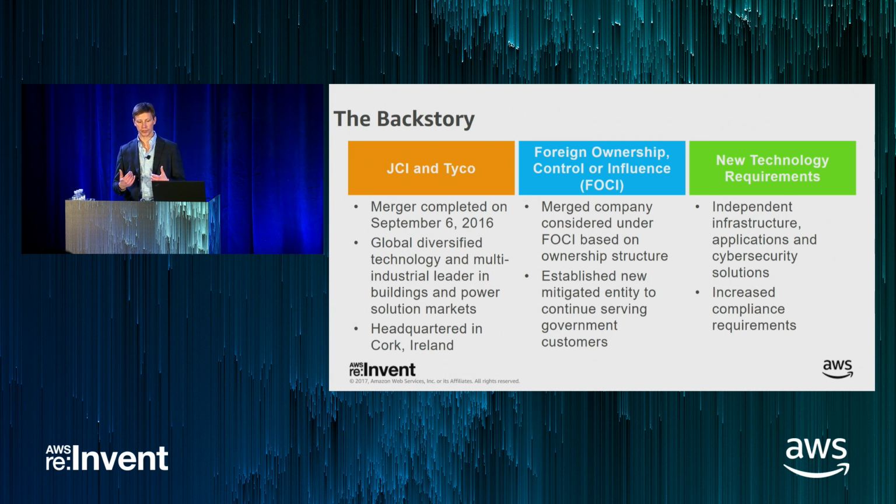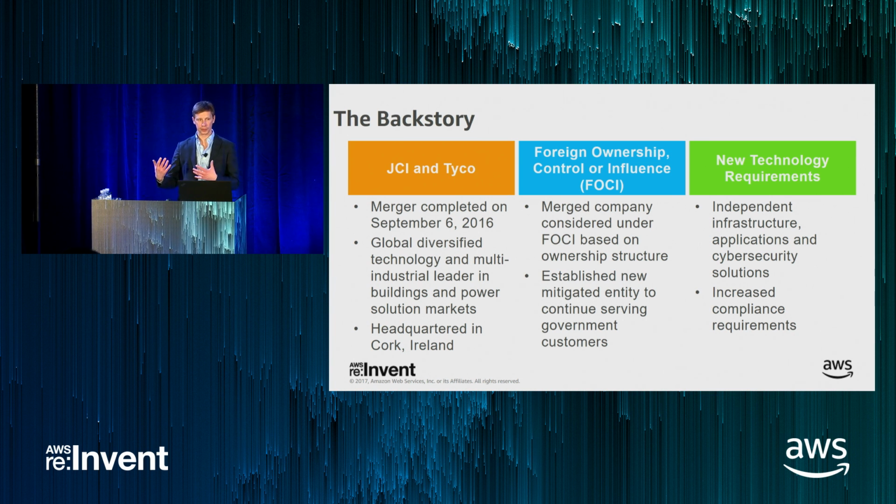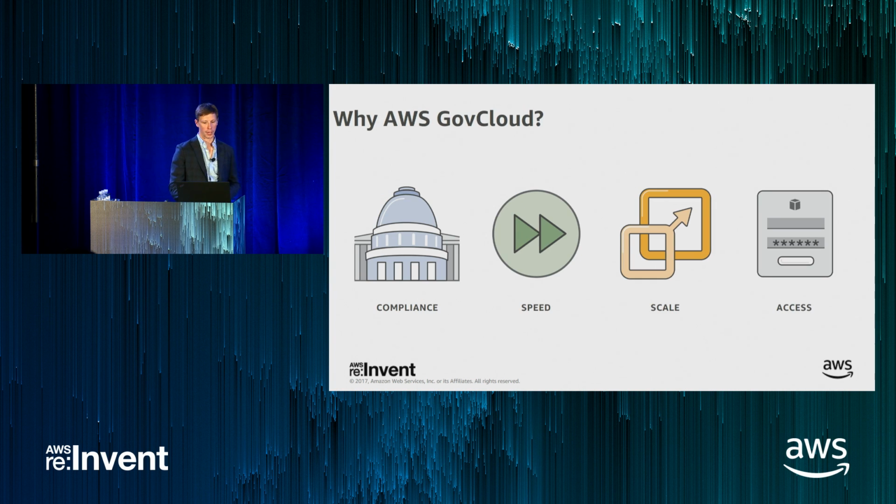In addition, we also brought into that a new set of compliance requirements. Beyond the normal stuff we would see with NIST 800-53, NIST 800-171, as well as a lot of the other components for FISMA Moderate and even some aspects of our business FISMA High compliance, we're now under the governance of the DSS, Defense Security Service. With that, we have a whole other level of compliance obligations that as an organization we have to meet every day and can be audited by the government for that compliance.